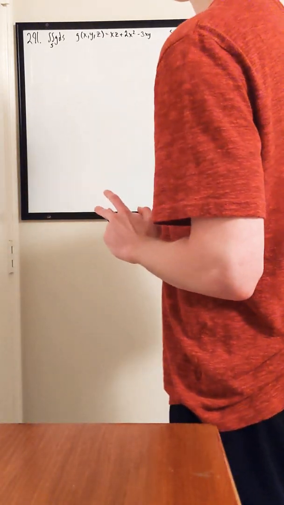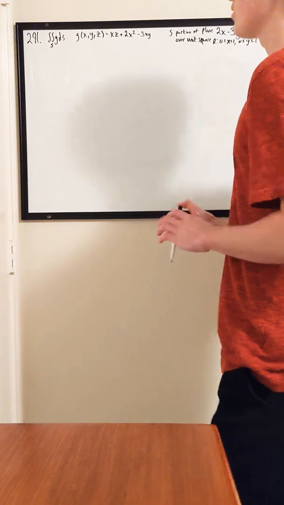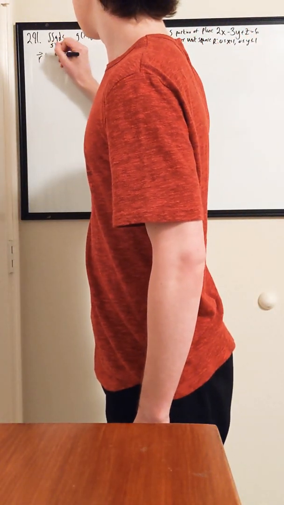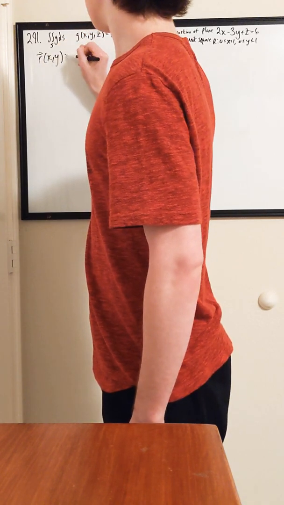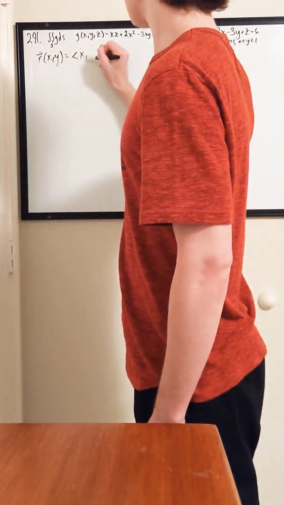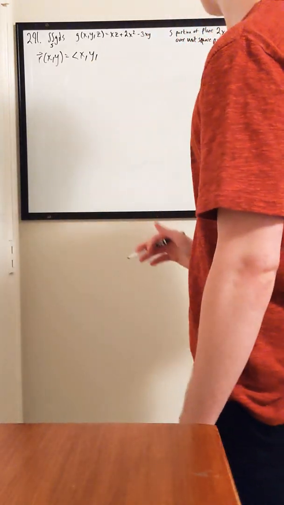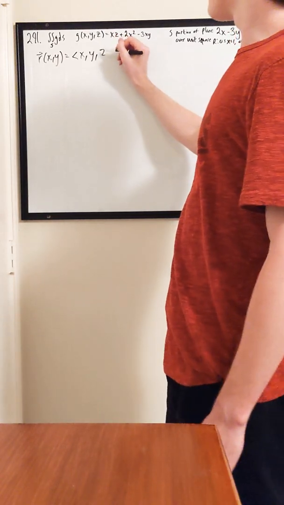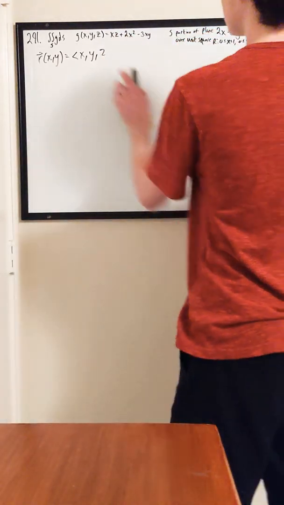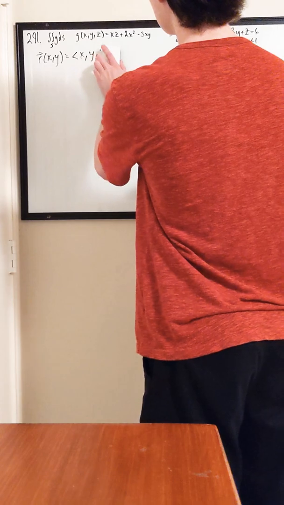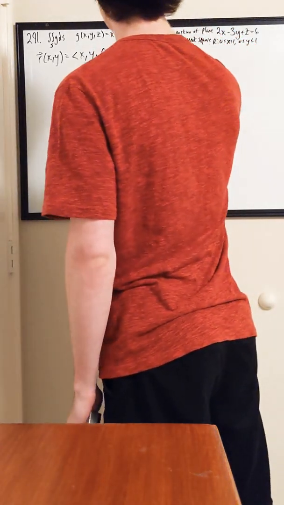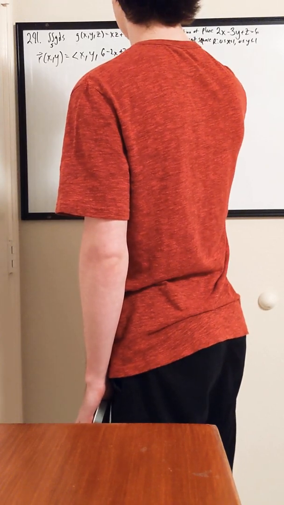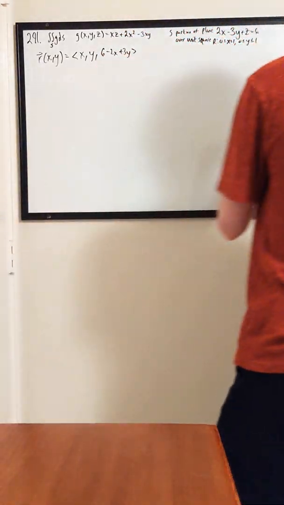To get started with this, you have to parameterize it, and to do this one, it would be within x and y. Then the vector form of that would just be x, y, and then the z. Moving to the right-hand side, the z component is 6 minus 2x plus 3y.